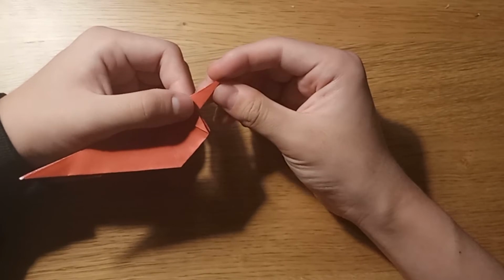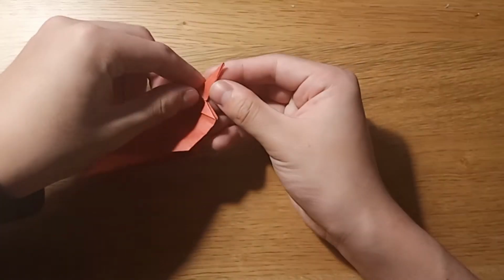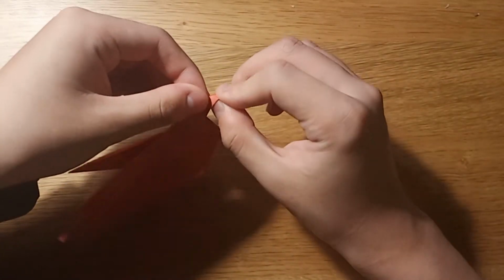Now, fold the inside, reverse fold the tip inside, hence inside reverse fold.